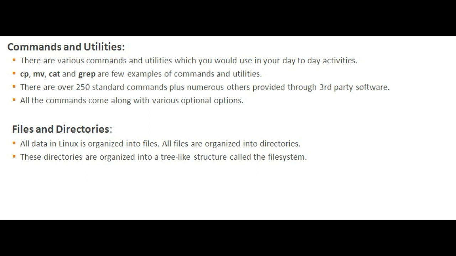The cp command means you can copy one file to another file, from one location to another location. And mv is the move command. Instead of copying, you move the file from one location to another location. The cat command is used to view files. You can apply the cat command to view the files.